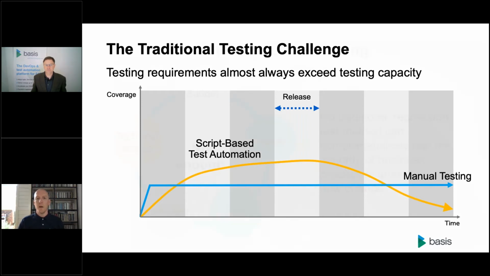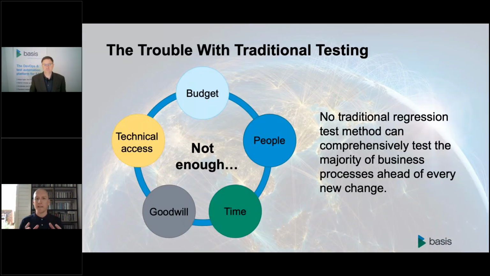Okay, so to summarize that, what we're basically saying with traditional test methods, whichever we choose, is we're probably not going to have enough money. If we do have enough money, we might not have enough people. Even if we can get both of those, we might not have enough time. And even if we've got all the testing resources we need, we're still reliant on the goodwill of those functional people and the time of those functional people who have the expertise to come and support us in that testing. And that can be a real challenge, doing it on a regular basis.